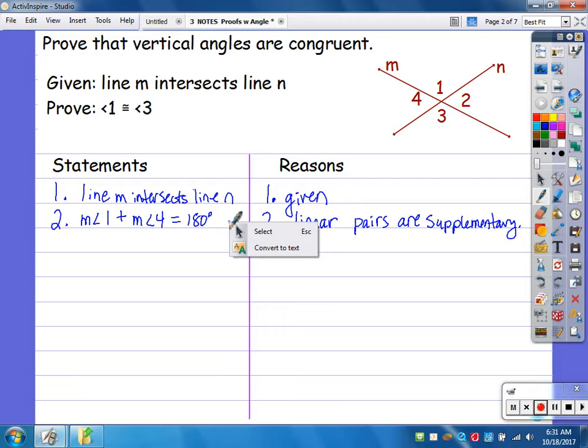All right, now I also have another linear pair that I can look at. I'm going to keep angle 4 in there. Again, I'm keeping in mind that I'm trying to prove that 1 and 3 are congruent. So I've got angle 1 in here. All right, so I want to make sure that the next linear pair that I choose has angle 3 in it. So I'm going to use 3 and 4 because I want to keep the 4 also, just so I have something the same from angle 1.